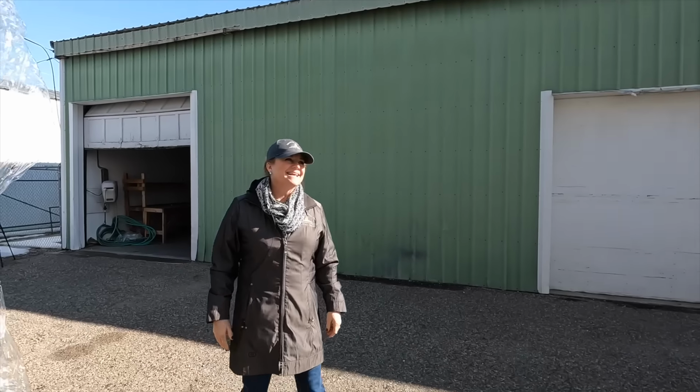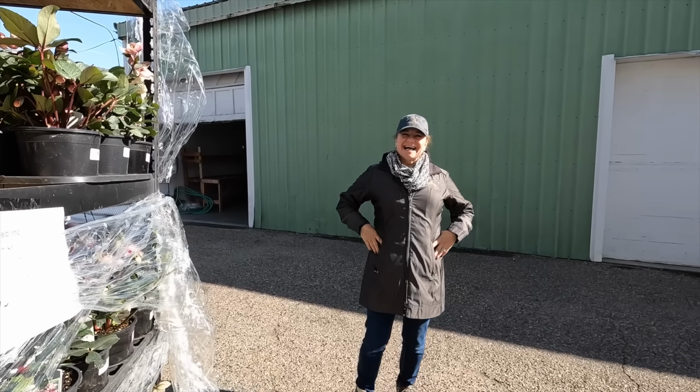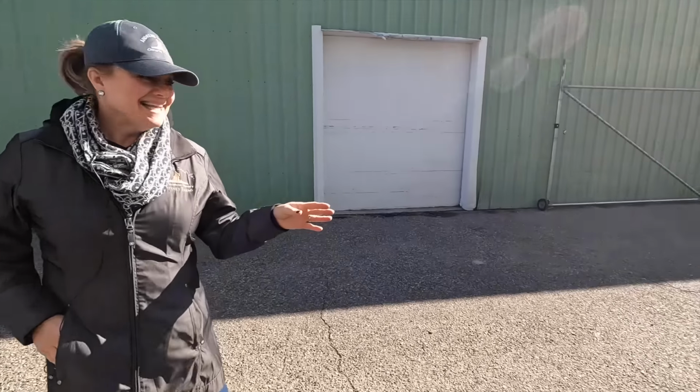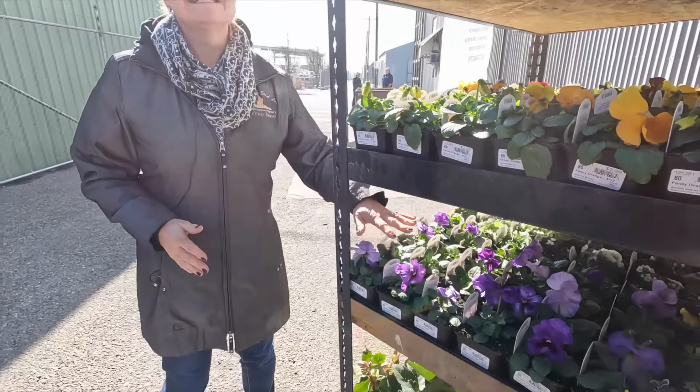How do you want to attack this? Well, first off, we need to take off what we're going to take home. Excellent, excellent idea. Yeah. No, in all seriousness. I know. Yeah. Both Mom and I want one of these, flats of these. We're going to take home one of these each, and actually, why don't you pull what you want for your potting shed, since I'm going to help you with that project. Pull all the stuff, and then I'll just... You know what, honey? We'll go from there.